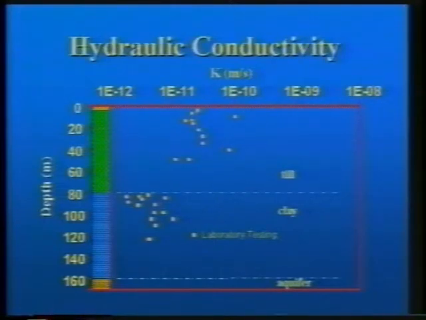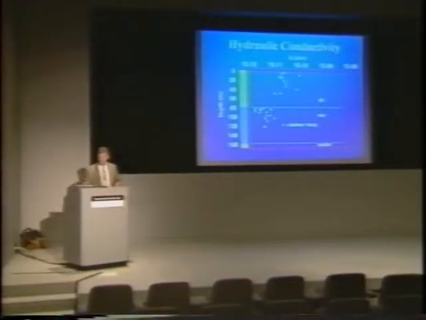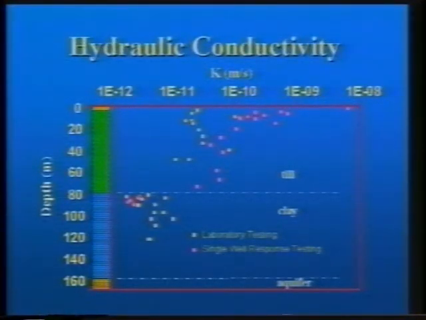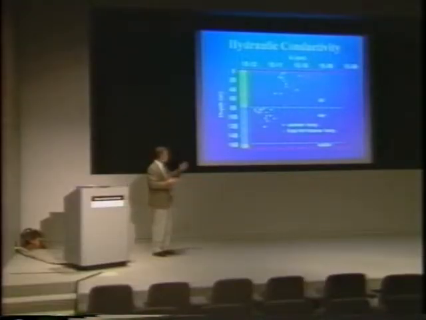Very low hydraulic conductivity. We looked at recovery of the piezometers, and these are our results. Bearing in mind that below 30 meters, we had to approximate where equilibrium was for those water levels. Accounting for that, the error in the data point is not that great. Below 30 meters in the till, the numbers are within a factor of 2 of each other, and the typical numbers are on the order of 4 times 10 to the minus 11 meters per second. The numbers in the clay are very representative of what we measured with the lab testing results. Because with the lab testing we were very close to the lower limit of measurement using those techniques, we went about it another way and tried an inverse method to obtain the hydraulic conductivity of the clay aquitard material.